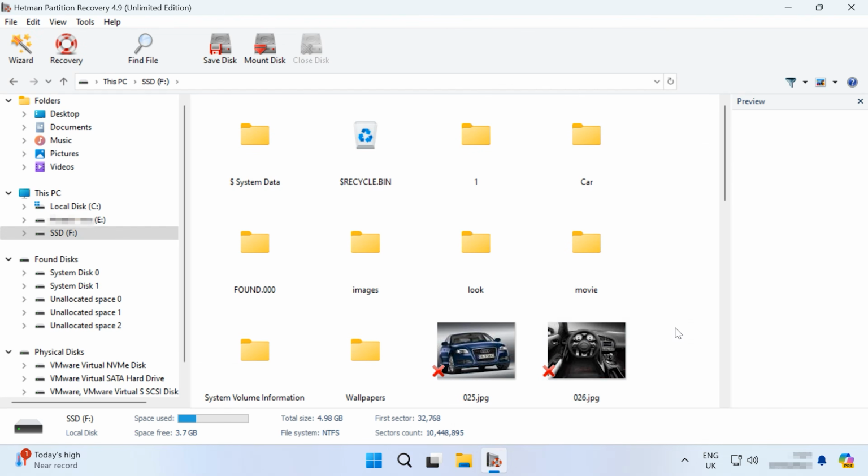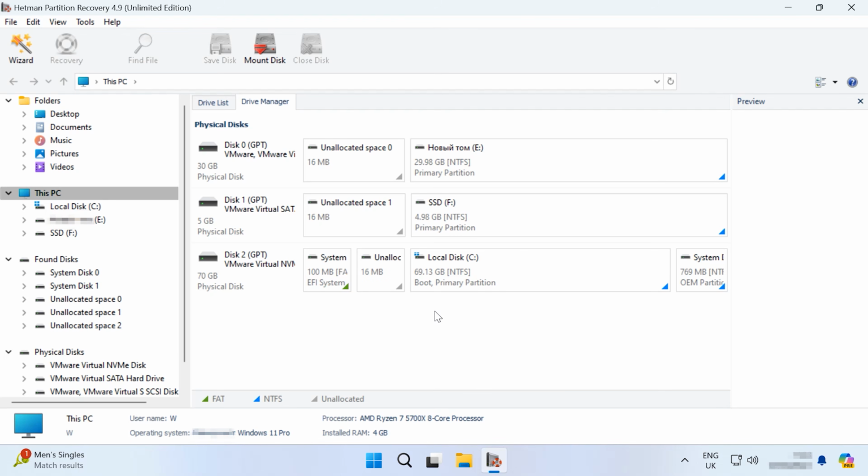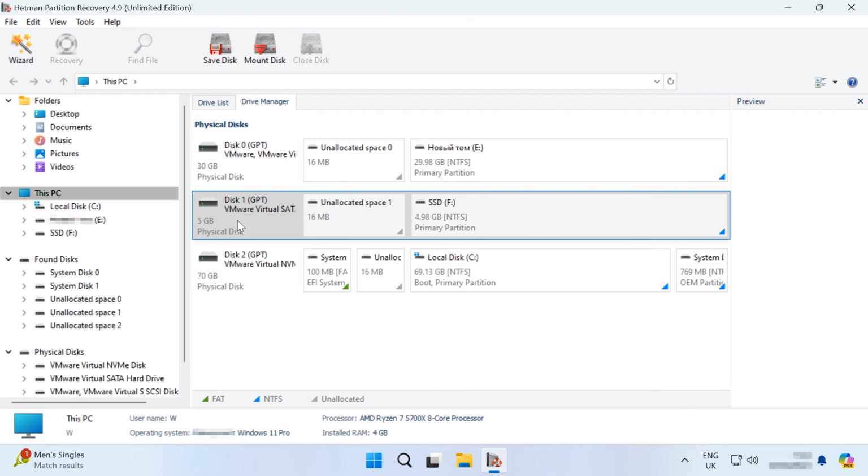As I said before, files are not erased from the disk as soon as you delete them. If the disk is not used actively, the files can still be recovered. Hetman Partition Recovery will help you recover files lost as a result of accidental removal or disk formatting. The tool can recover files in various data loss scenarios, including removal as a result of CHKDSK activities. To do it, look at the Programs window, right-click on the disk from which files were deleted and choose Open.